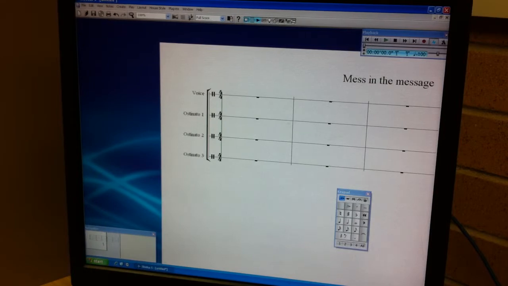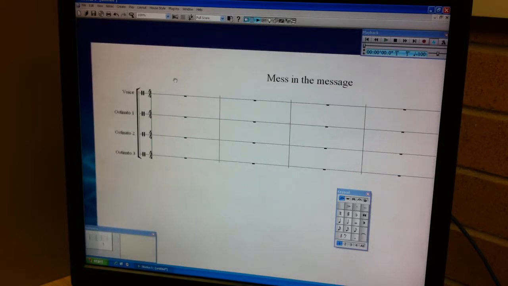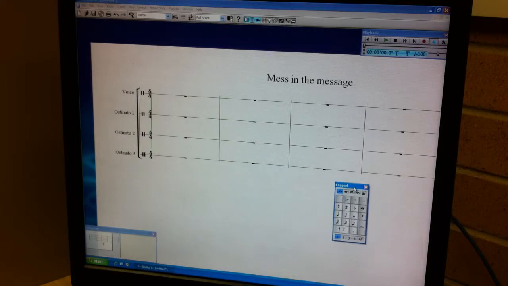Now what you want to do first is add in the rhythm for your vocal line, which you would have done in class. Down here we've got all these different note values that you'd be very familiar with from class. So we're going to add in our rhythm now. We're going to click on the one that you want and add it in.